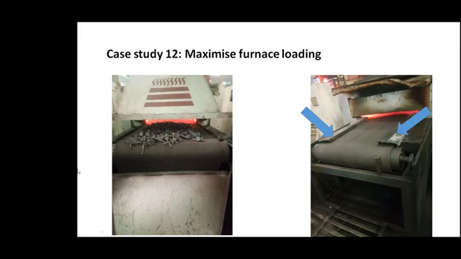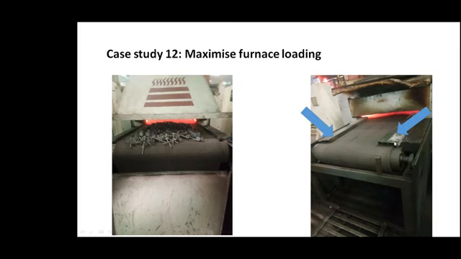In the furnace also, again, this is related to the loading itself, the capacity utilization alone. If it is focused, it can give a huge energy saving benefit. So you can see this furnace width is being short because they don't want these things to fall this side. So they have put a barrier here which has reduced the furnace width.